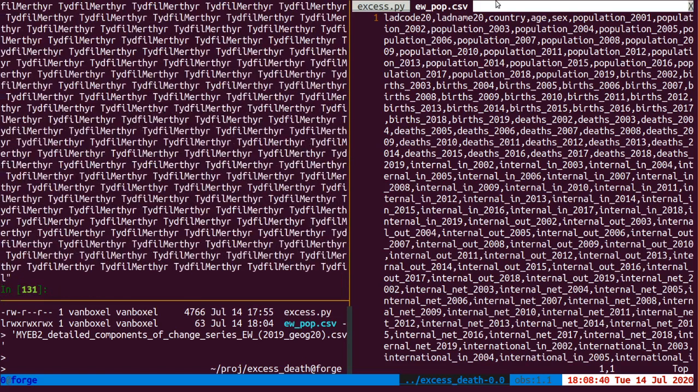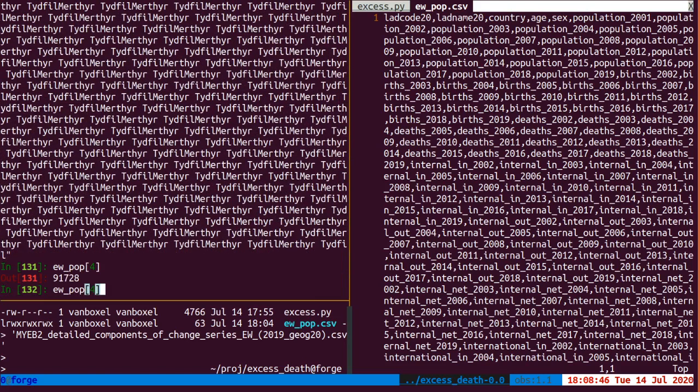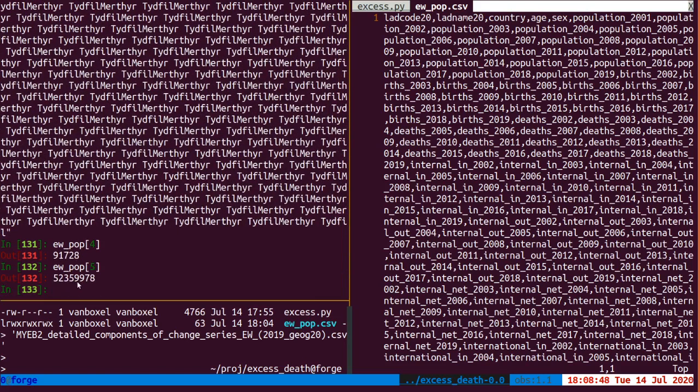That's a code, that's 1, 2, 3, 4, 5. I think 5 is the first one we want of interest. 4 looks like garbage. 5 looks approximately correct. Yes, but 52 million people in 2001. That sounds about right. That's missing out people in Scotland and Northern Ireland, but we have the bulk of the population here because this is just England and Wales. So I think that is finally correct.